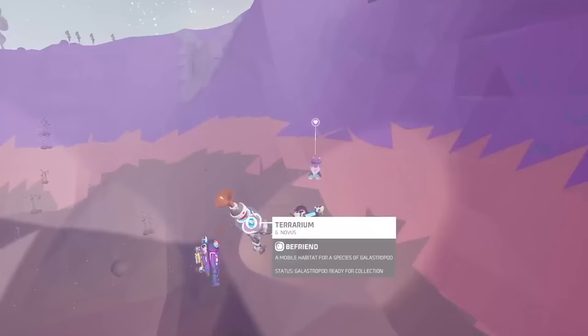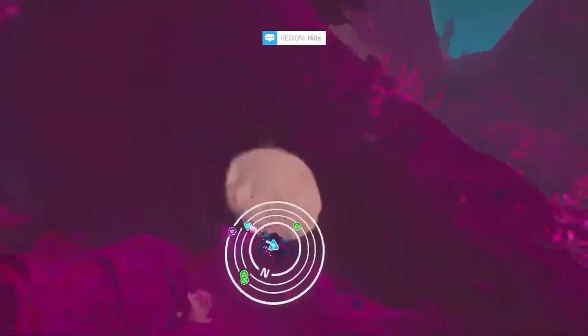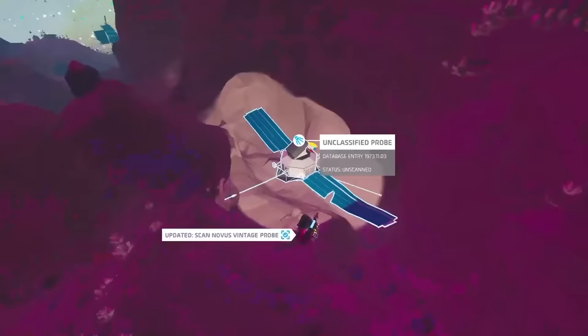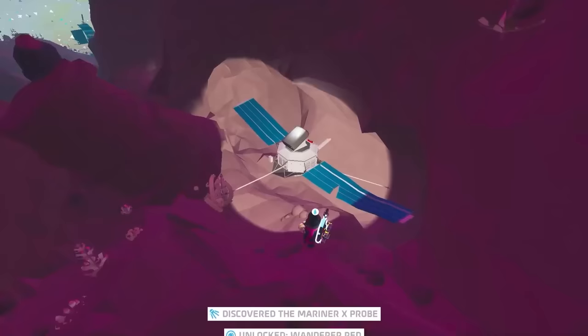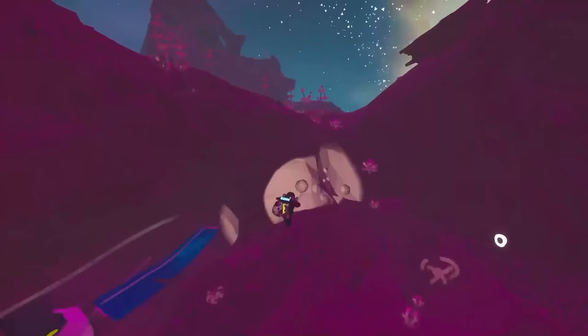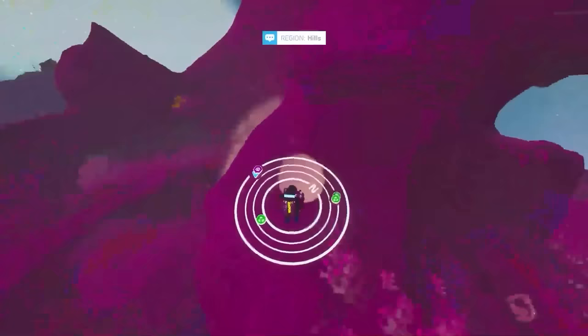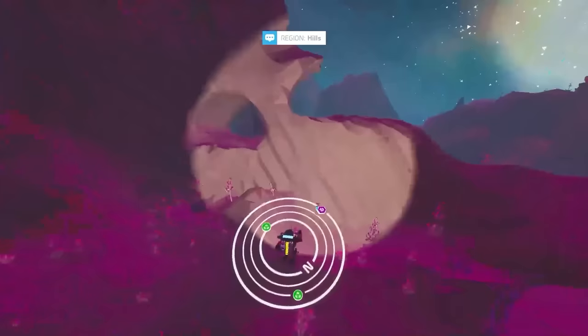The probe on Novus turned out to be Mariner X, and it would have just been any normal probe in our probe collection journey if it hadn't been for the cosmetic that it gave me, black and red. Oh, Wanderer Red! See, black and red was the color of my very first laptop I ever got, so in my mind, it's always been an amazing color combination. I'd been seeing that the other Wanderer combinations were some kind of black and another color, and I'd been hoping that there'd be red. Novus would fill that dream for me.